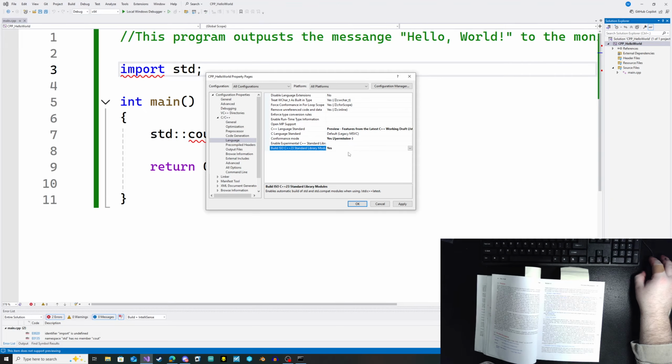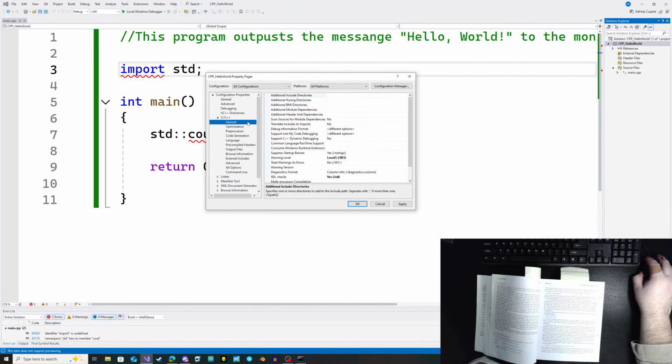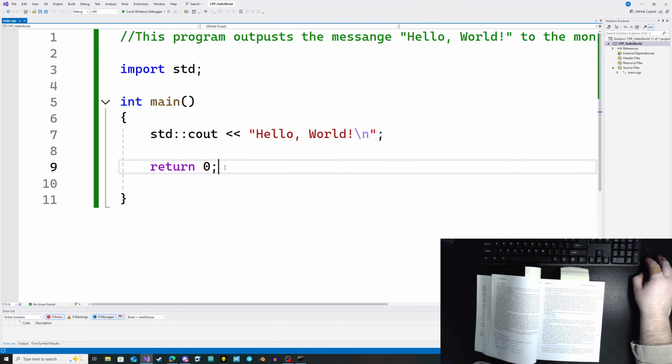And then there's one more thing I need to do. I think if we go to general, we want to get scan sources for modular dependencies. You want to swap that to yes. We apply these changes, hit OK, and now we notice that all of our errors are gone.